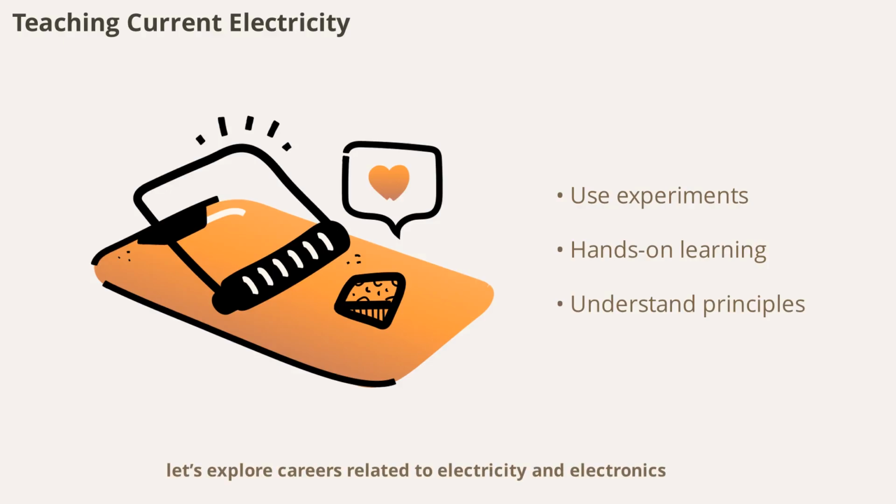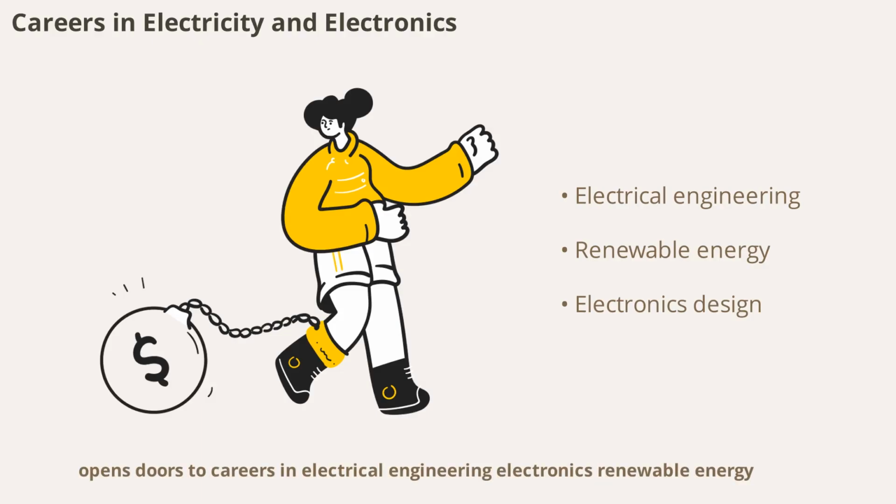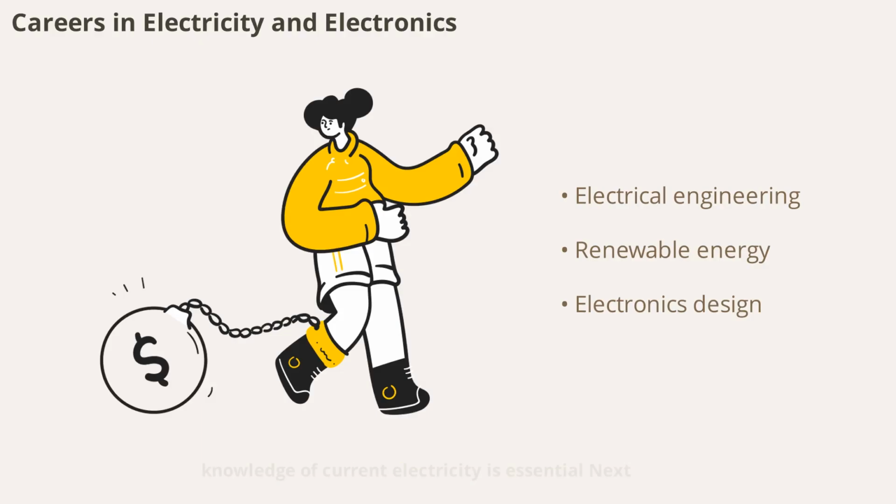Next, let's explore careers related to electricity and electronics. A strong understanding of current electricity opens doors to careers in electrical engineering, electronics, renewable energy, and more. Professionals in these fields design, build, and maintain the systems that power our world. Whether working on power grids, consumer electronics, or innovative new technologies, knowledge of current electricity is essential.